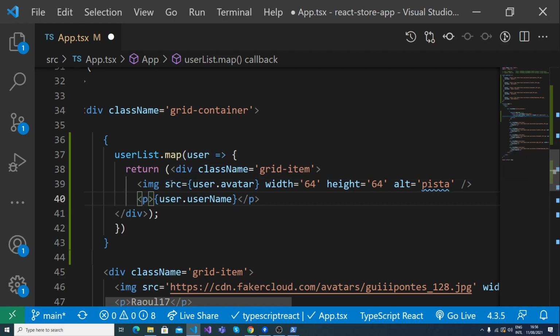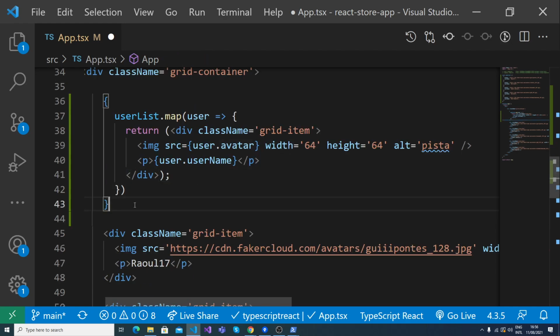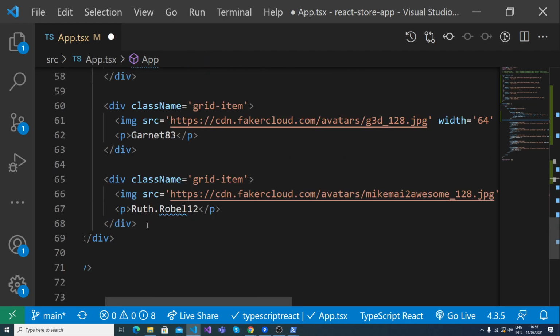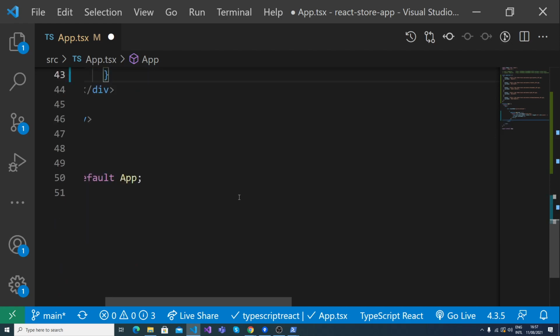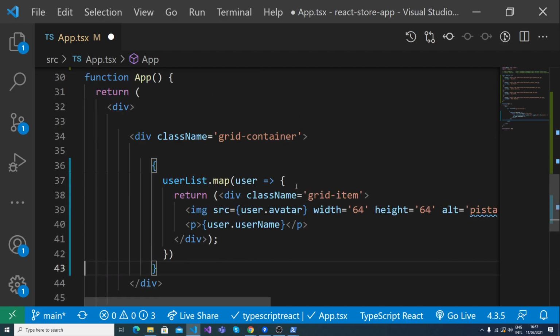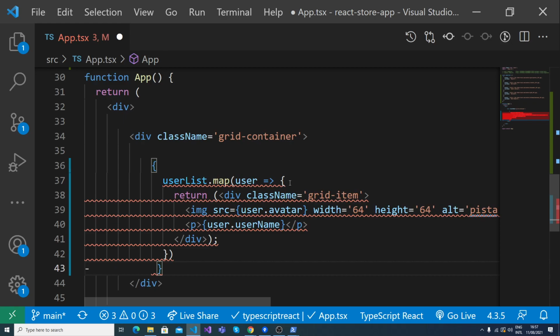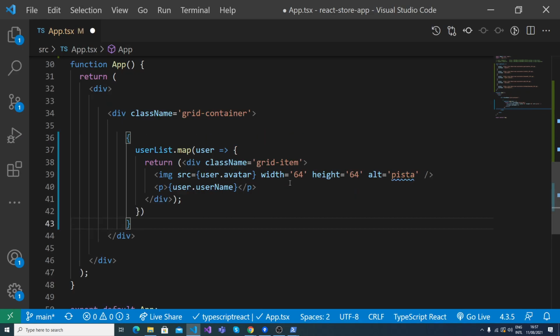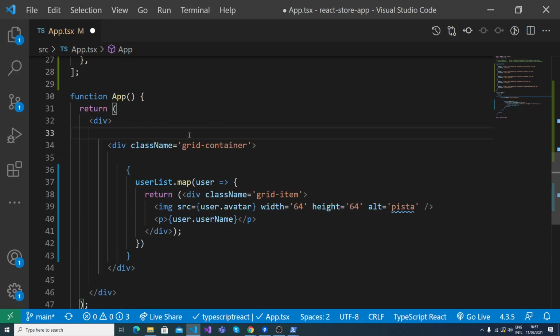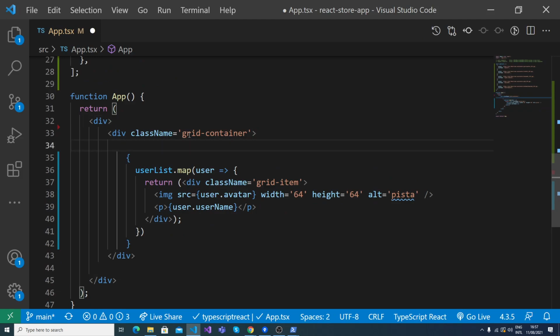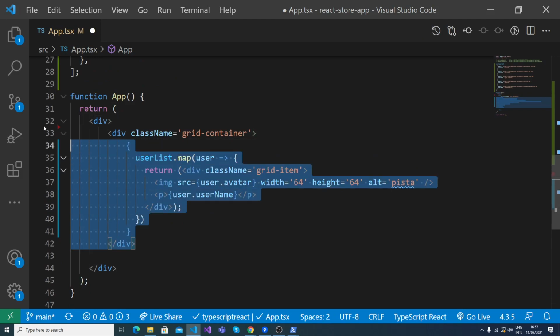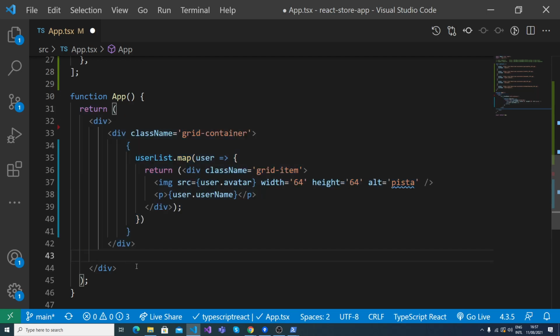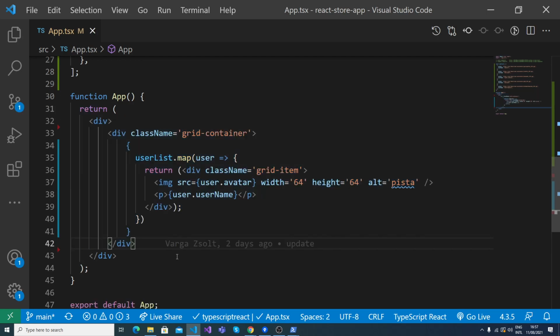Okay, and let's just make this prettier, and what we can do now is simply delete all this code, and here we have a much nicer React component, which is much simpler, and let's see if it works. I save this.